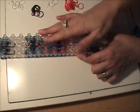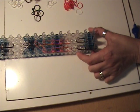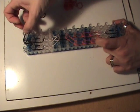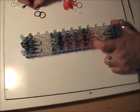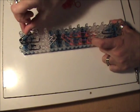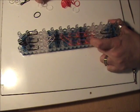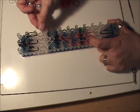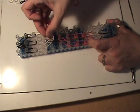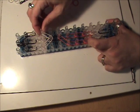And we're going to do the same thing on the right. And again, we'll start up at the top of his helmet. And we're going to go from the first peg in the center to the second peg on the right. And from the second peg to the third with 2 black bands. Next, we want 2 clear bands for his visor, followed by 2 skin tone bands from the 5th peg in the center to the 4th peg on the right.